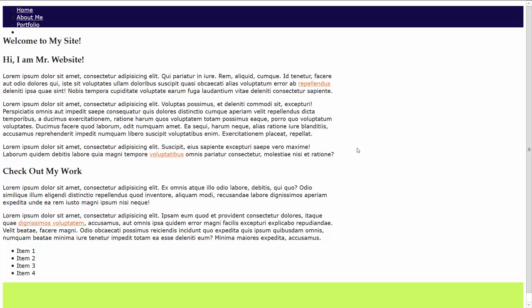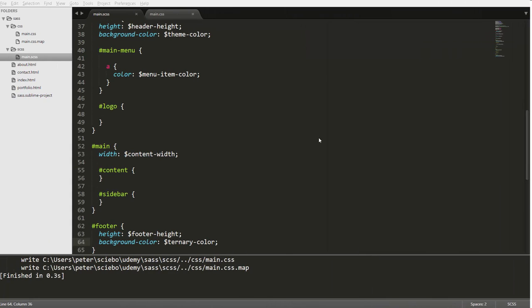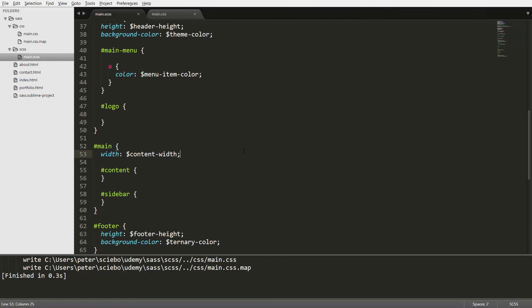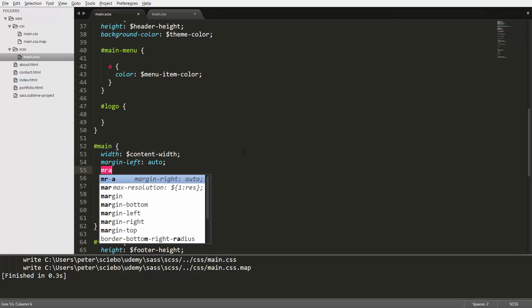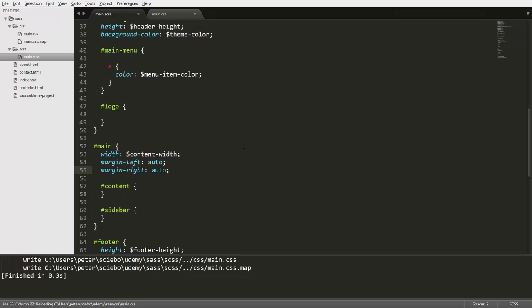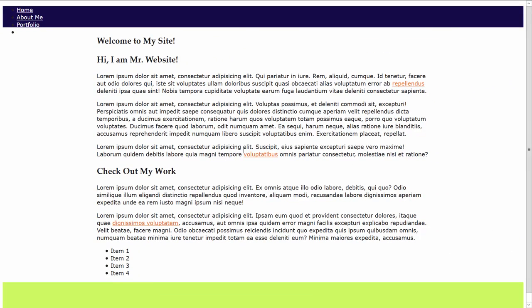And now I want to quickly center this layout right here and also make these links inline so they don't hang out of our header. So let's hop back to our SCSS file. So let's just include a margin left auto and a margin right auto here and save this. So now you can see that this content section has been centered.